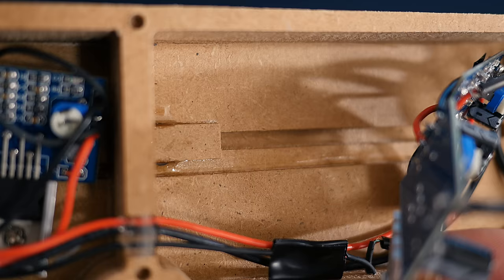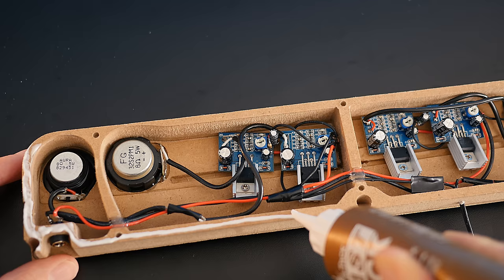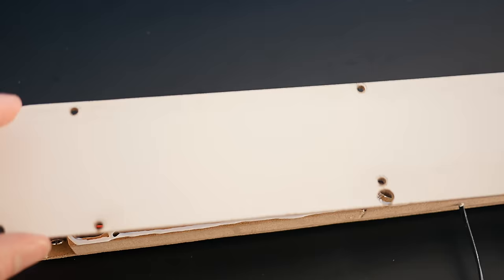Once these have been glued in place, we can add a bead of glue around the edges, to fill in the gaps mostly, and then seal the whole enclosure with a back panel, which can be screwed down to clamp it in place whilst the glue dries.